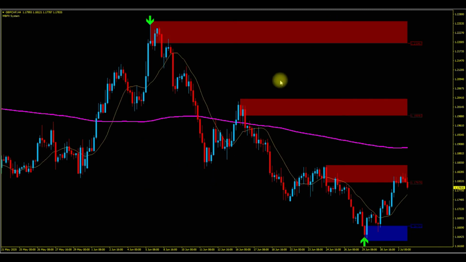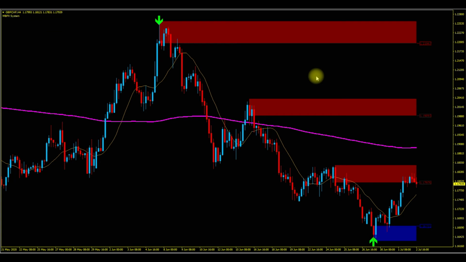Okay, so now we're going to take a look at taking profits when we have a winning trade using this strategy. There are many ways that you can take profits. One way is taking profit when you hit a certain number of pips in profit, and this will depend on which time frame you're trading on. You can use this strategy on multiple time frames, all the way down to the minute time frame and all the way up to the monthly time frame.